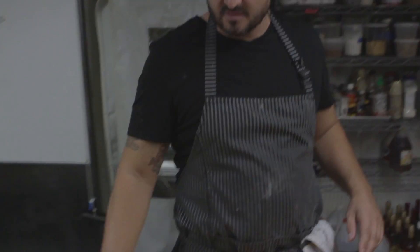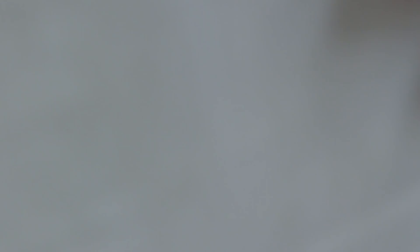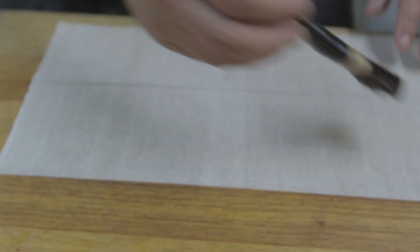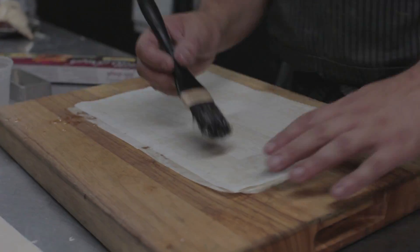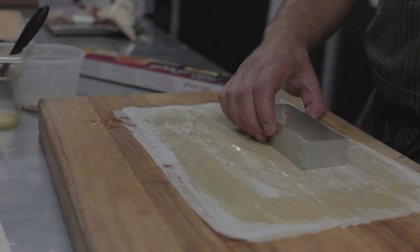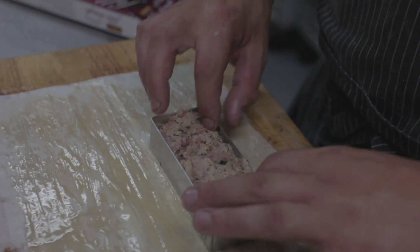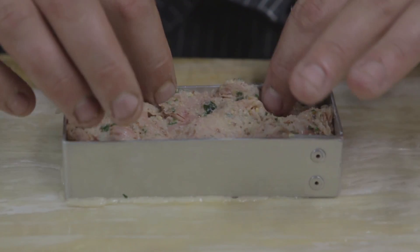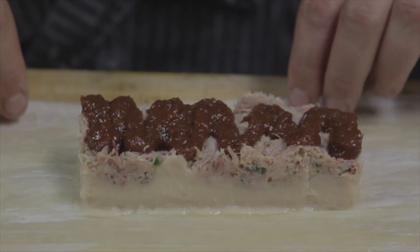Basically what we do is we take phyllo dough — it's a classic Greek pastry. We brush it with clarified butter and we do three sheets of it. It's kind of fiddly because phyllo pastry is really delicate, so you've got to work fast. We take our mold and put it around there. This is a white bean puree — we take a little bit of this and pipe it in. Then this is the rabbit that's been cooked in duck fat for 12 hours, and then we pick all the bones out. We season it with mustard, chopped herbs, chopped shallots, and a little bit of the fat. This is a sour cherry puree. What we've got now is layers — layers of bean puree, layers of rabbit meat, and then a layer of cherry.